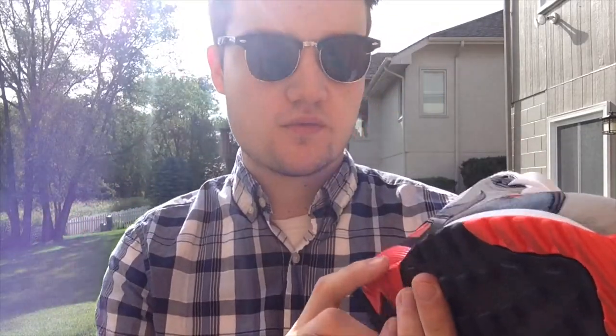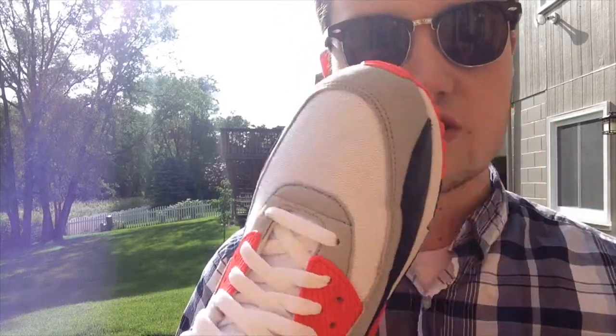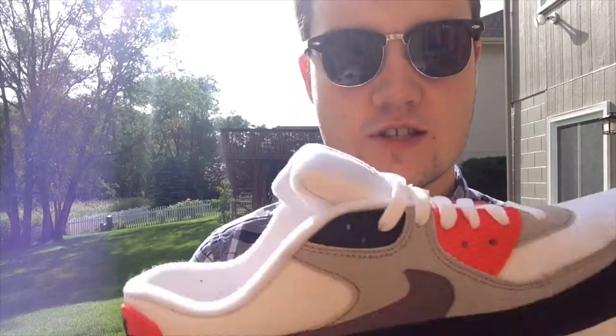You got a little bit of paint messing up down here on the bottom, but for 120, I think Nike raised the price like 10 bucks because, you know, screw everybody. But so, I mean, for me, I'm not really seeing any huge problems. The comfort's there, the style's there.